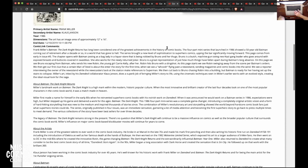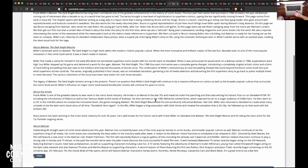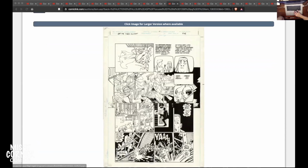So this is interesting. This is Dark Knight number 3. But I found something. Sometimes when you see these pages, you can kind of learn things, and I might be wrong. First it's Dark Knight, so you're just like, man, I wish I could have this, but anything from Dark Knight is going to cost you like $10,000. It's just so expensive. But this is interesting. The title was Hunt the Dark Knight.